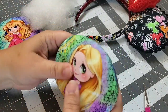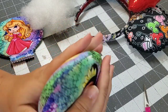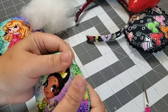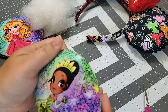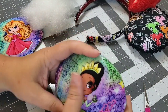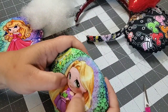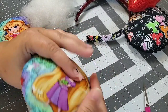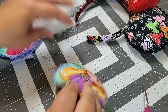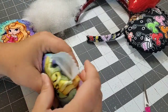Okay. So there, she's rounding out a bit. And if you look at it from this side, you can kind of squeeze your seam to move your stuff around too. Whoops. So fuzzy. Okay, so that one, well, it keeps coming out, but that's okay for now. So now we're going to stuff the bottom, and then I'm going to turn the video off so that I can stuff the other ear.